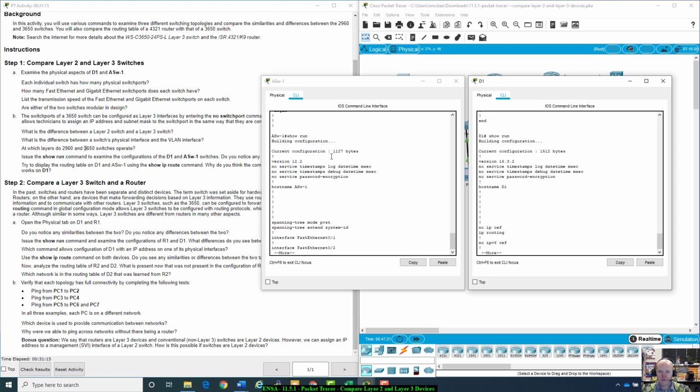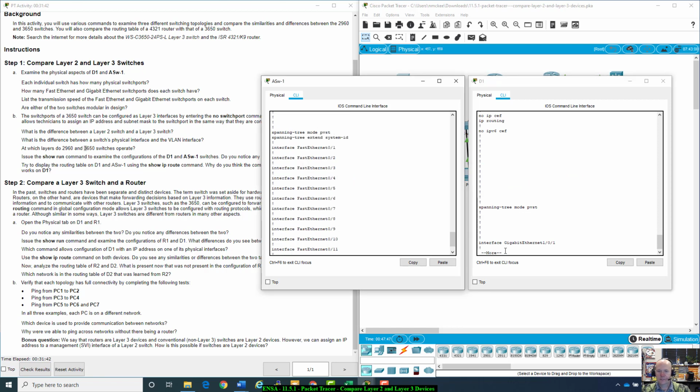All right, differences in configurations. Obviously, if you can see this one, this version of the software is way newer than this one. That one's 12.2. This one's 16.3.2. Other than that, this one has spanning tree running. You'll notice this has IP routing turned on. That's a difference. That one has spanning tree. If you notice these interfaces, these have two-digit, or two-section, interface names. These have 3.